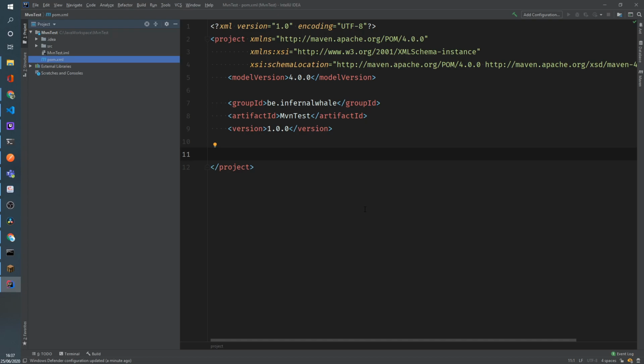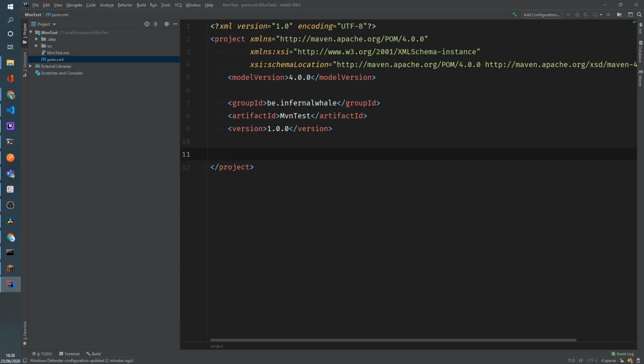But everything that we want to tell Maven we'll need to add in our pom.xml file. Okay. Now the first thing I'm going to add here is I'm going to tell Maven that I want to use Java 11 for my project. Now, by default, Maven uses Java 5. Why? I don't know. Don't ask me. I didn't program it. I didn't configure it. But by default, it uses Java 5.